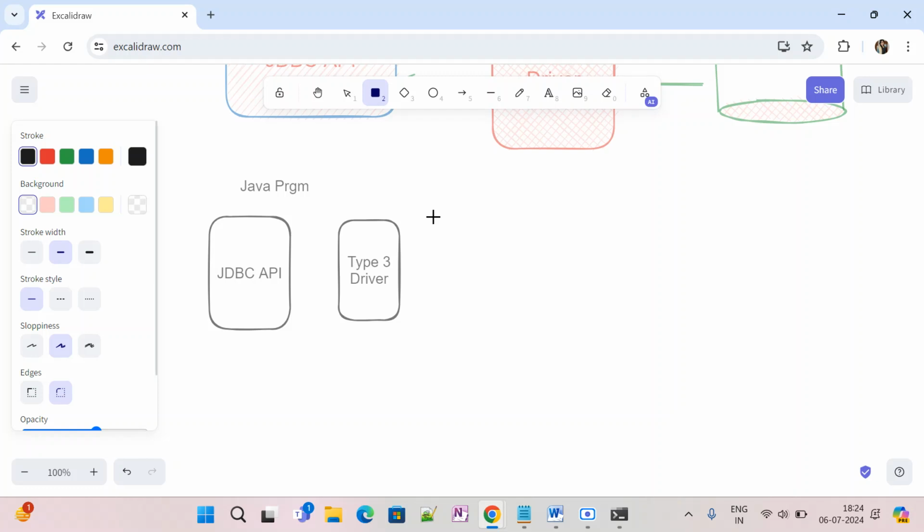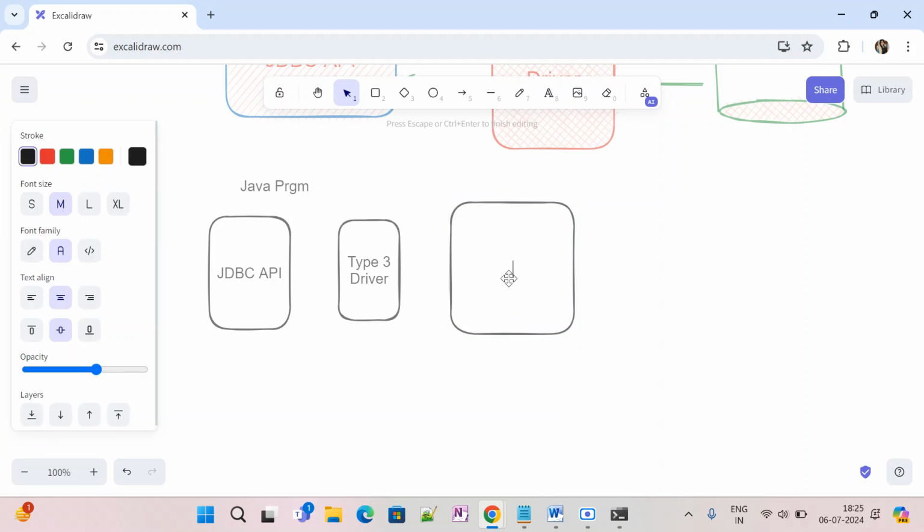So here, this is the middleware. For the middleware, I told you another name, which is nothing but the gateway server.